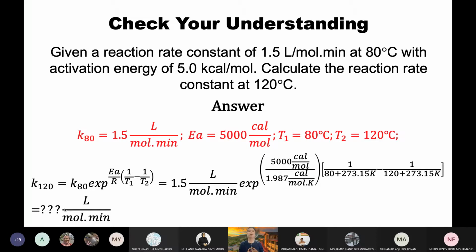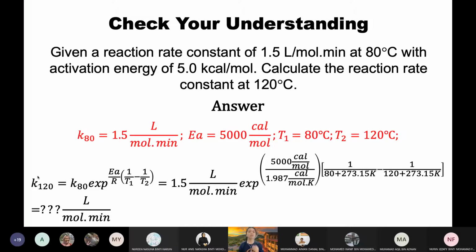Okay, so now what are the ways kamu nak check pengiraan? Kadang-kadang kamu kira ni, kamu perasan equation dia panjang kan, so the tendency to do mistake is very big. Ataupun kadang-kadang kamu tersilap 1/T1 tolak 1/T2 ke, 1/T2 tolak 1/T1 ke. Okay, konsep dia, kalau nak check equation, senang je. One thing is, daripada Arrhenius equation, temperature increase, the value of K will increase. So naturally, logically, K at 120 Celsius must be bigger value than K at 80 Celsius.